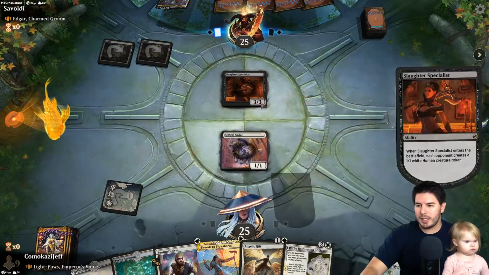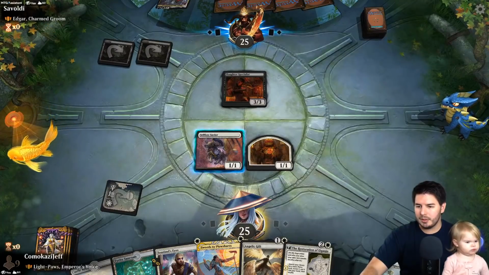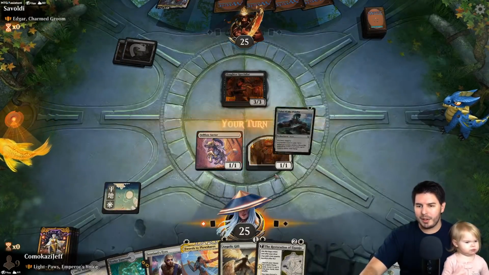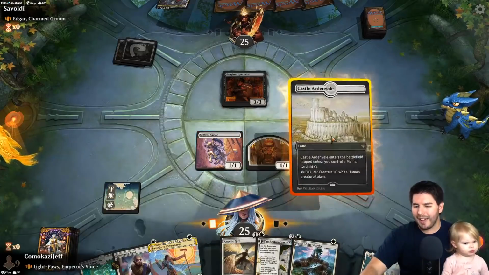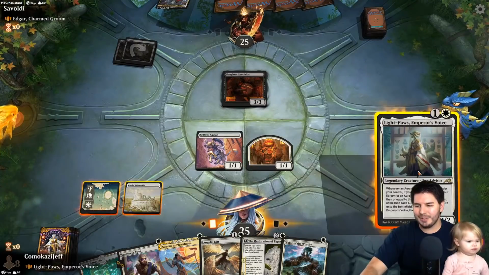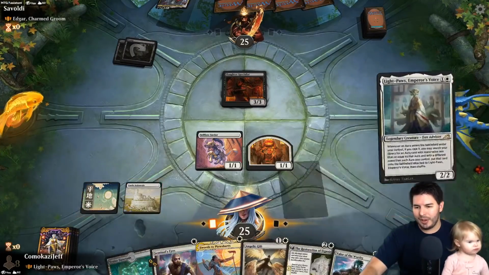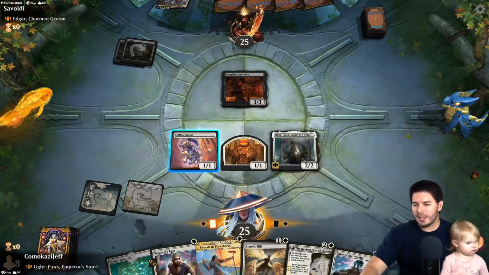Slaughter Specialist. We get an extra dude. They're going to be doing lots of board wipe type stuff, right? That's not great for us, although we do have protection in general. Let's see if this survives. Maybe I should wait until I can play something else too, but I just don't have the ability to really do that right now. I have protection here, so pass the turn.